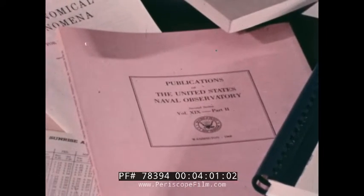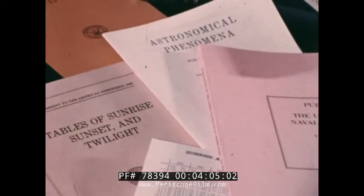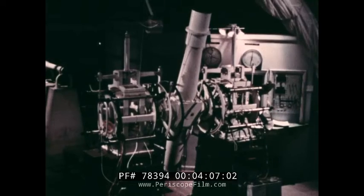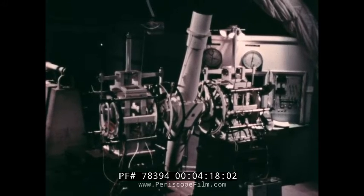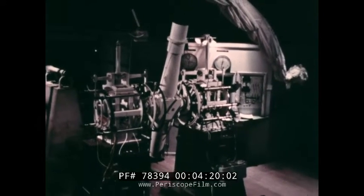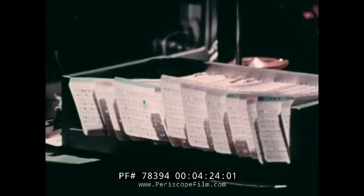It is the painstaking accumulation of this data that comprises the work of the rest of the Naval Observatory. The basic instrument used for determining fundamental positions of the sun, moon, planets, and stars is a special type of telescope called a transit circle. Its name comes from its function — to measure the transit or crossing of celestial objects past its meridian. The Naval Observatory operates the only such telescope in use in the United States.